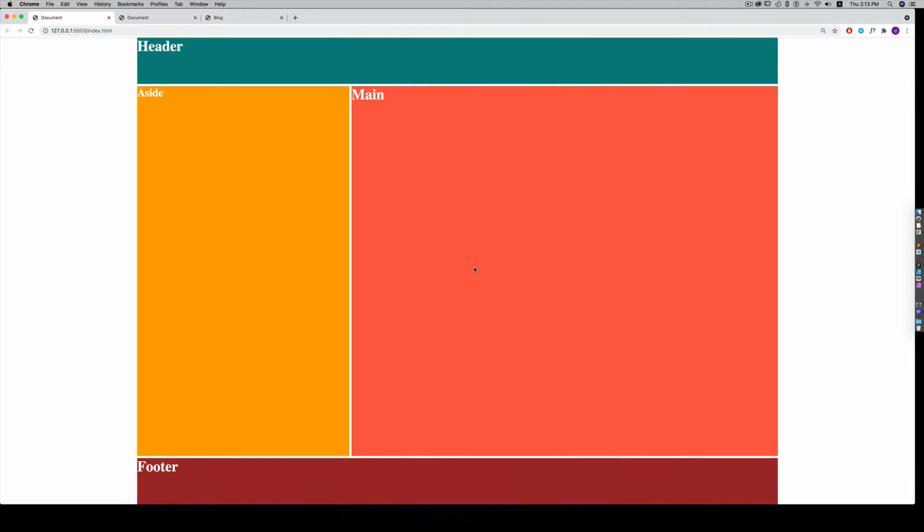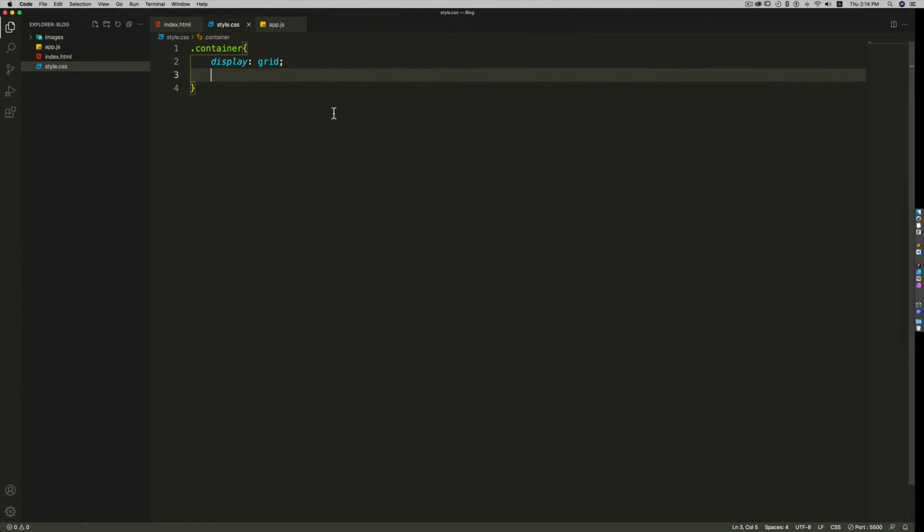So remember this: if you have n number of columns, then you have n plus 1 number of lines. So here I have 3 columns, so I'll have 4 lines. So 4 column lines. These will be col 1, col 2, col 3 and col 4, which are used to place the child elements in a grid. I'm going to show you how.